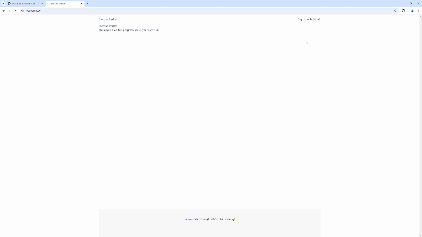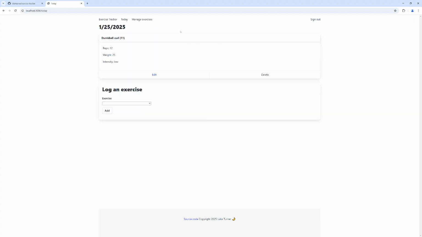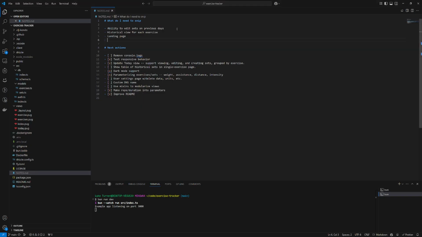Let's sign back in. What else do we need? Well, we need settings. I've talked about this a bit before, but we need a settings page, and really it should have units, and it should also have the ability to export and delete your data. Now, exporting and deleting your data, arguably many users are not going to care about that, but it still feels like a core functionality in the app that I don't want to miss.